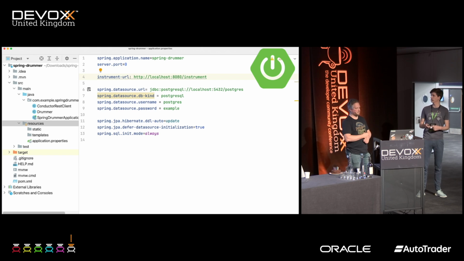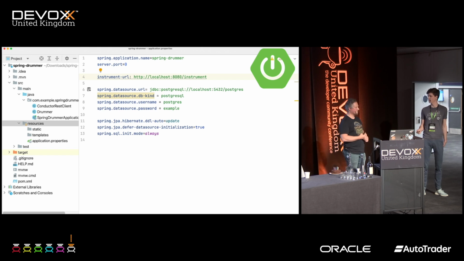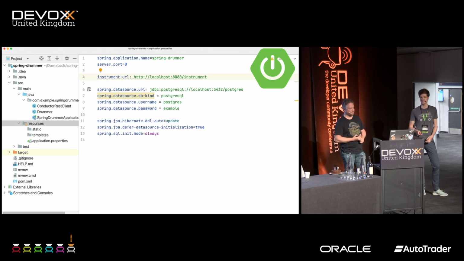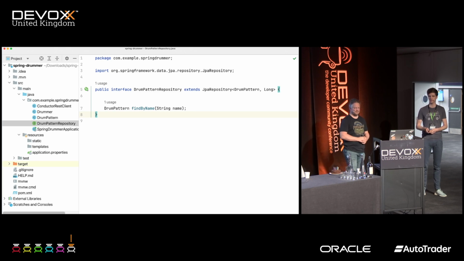And then we have the DDL auto set to update. That actually has to do with the fact that I could not get it to work properly with create and drop with the deferred data initialization. So it would actually try to insert the records before the table existed. With update, I got there fine, but it is something that was a little annoying. It's probably my fault. This looks exactly the same, basically, because we're using the same sort of language there.